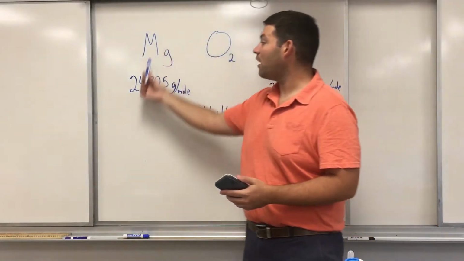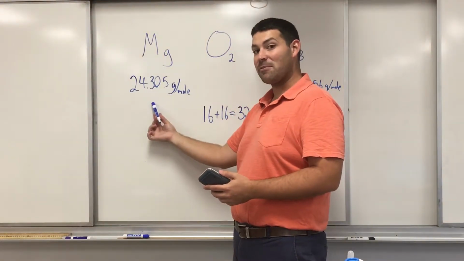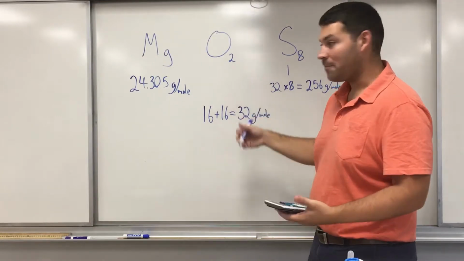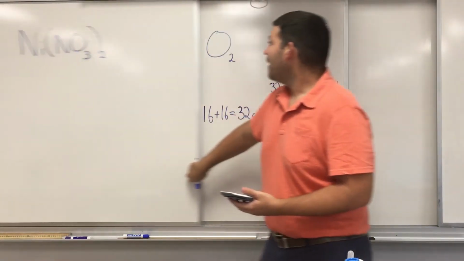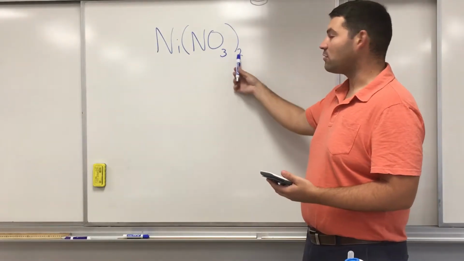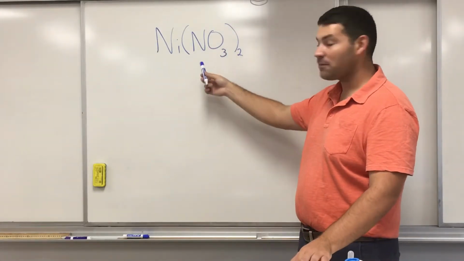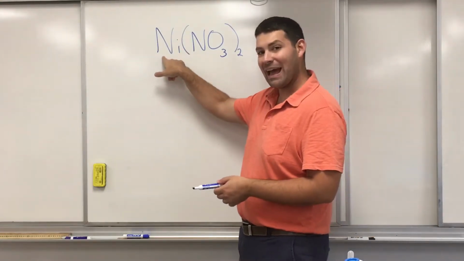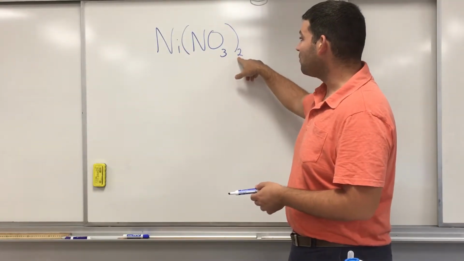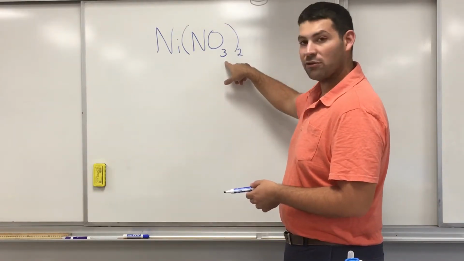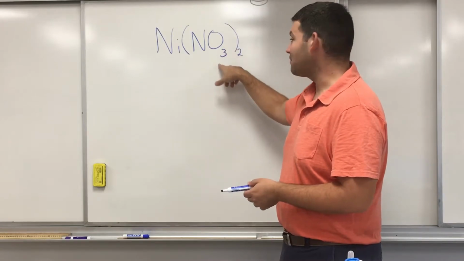So if it's a pure element by itself, it's just the number from the periodic table. And if it has a subscript, you just have to multiply it. So now let's look at a bigger formula. Ni(NO3)2, we've got the parentheses. We've seen this before. We've done questions in the past where we counted the number of atoms. 1 atom of nickel, 2 atoms of nitrogen, and we distribute the 2 to the O3, 2 times 3, 6 atoms of oxygen.